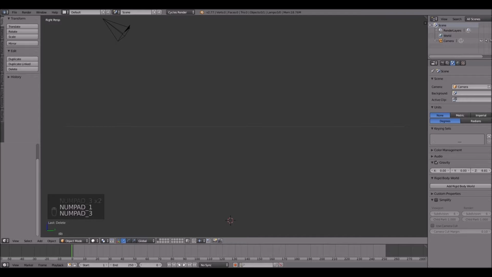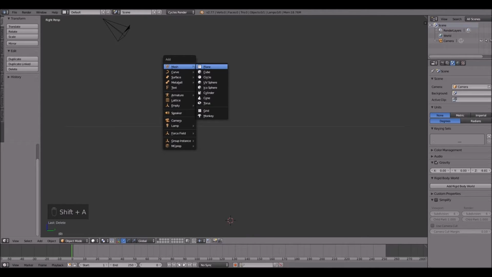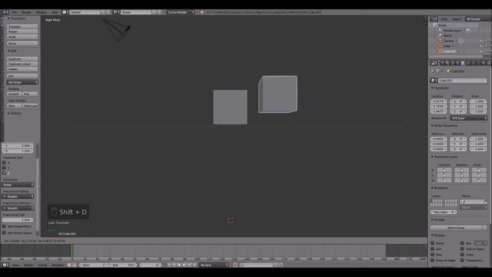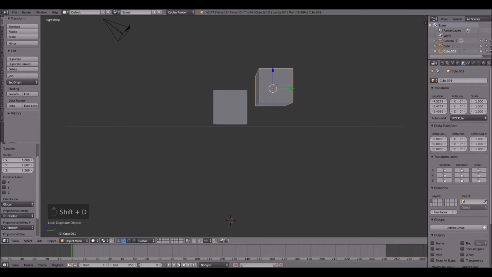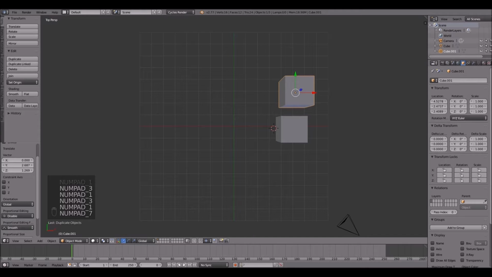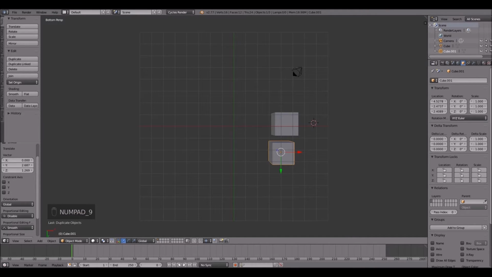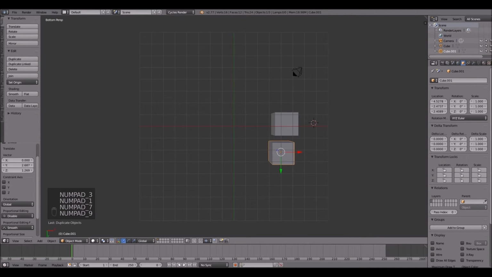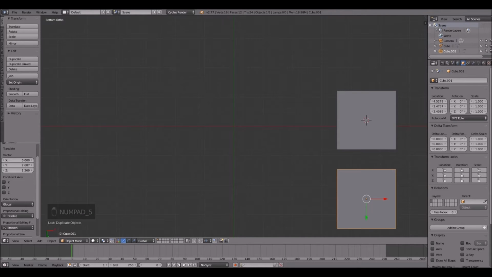It's easier if I have a number of cubes like this. So this is side view like this, and here we have the other side view. So 3 and 1 are both side views. 7 brings us to the top view, and 9 gives us the underside of the view. So we have left, right, top, and bottom. 5 is also useful, you can all use it.